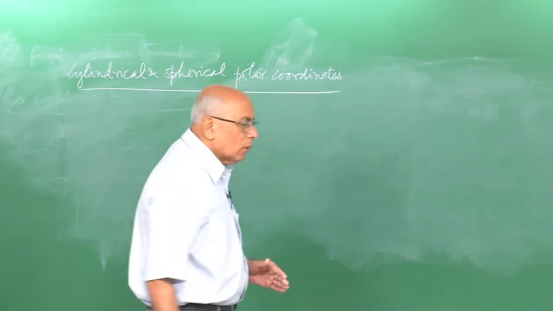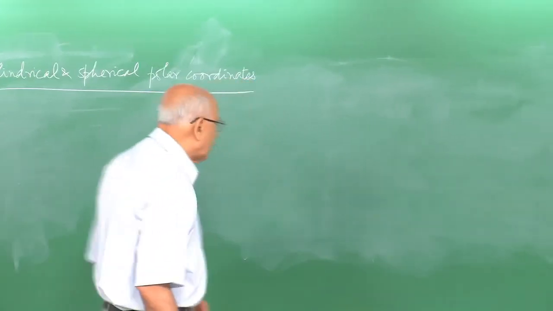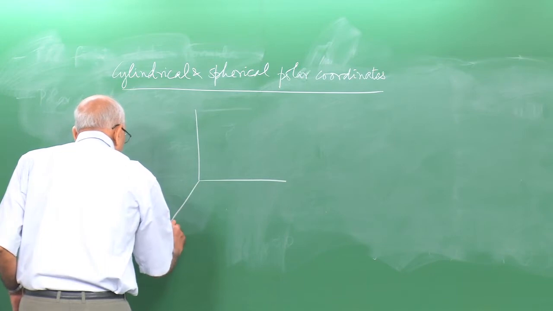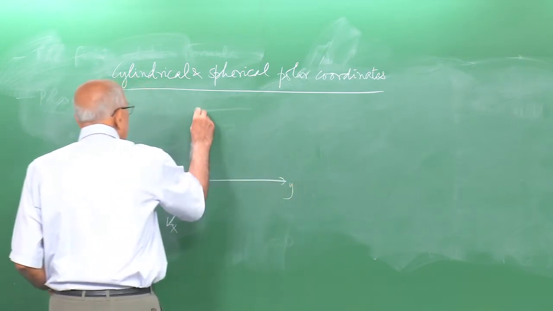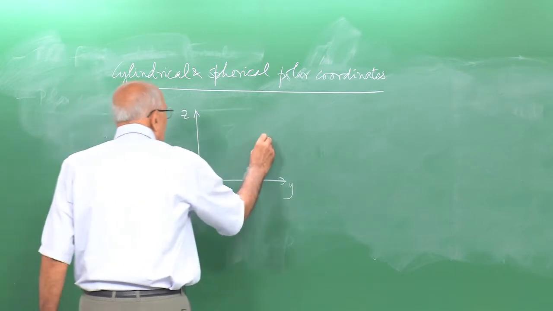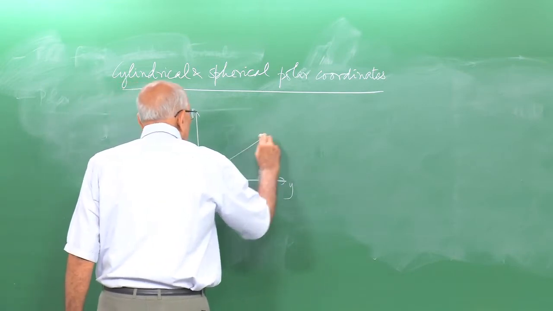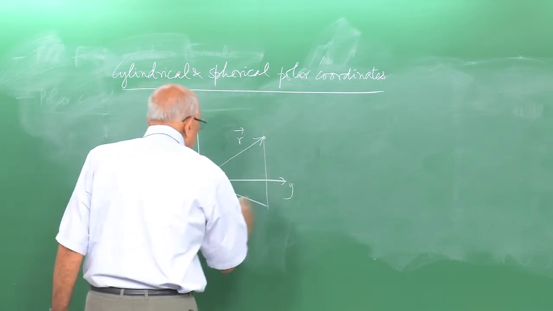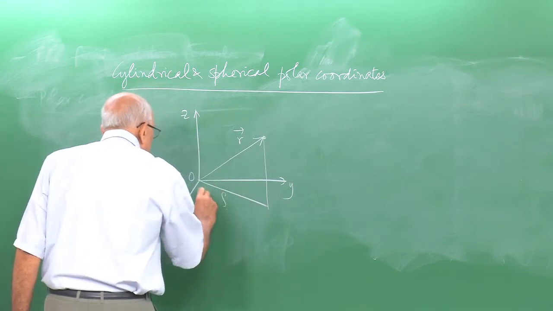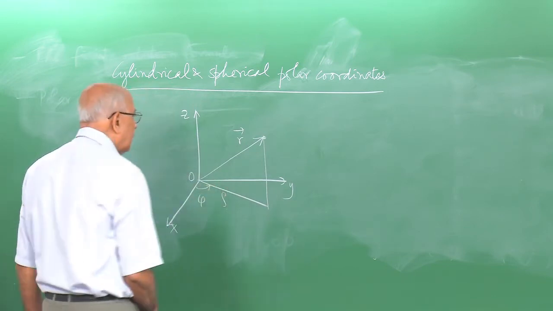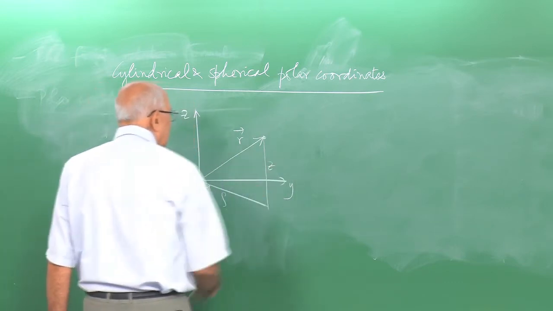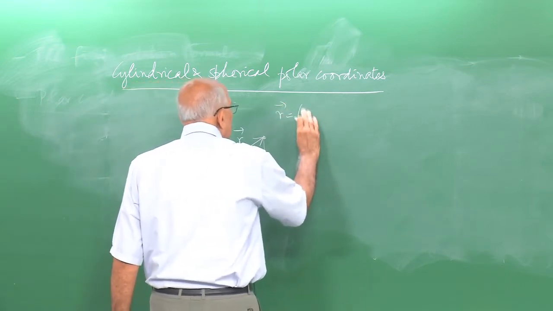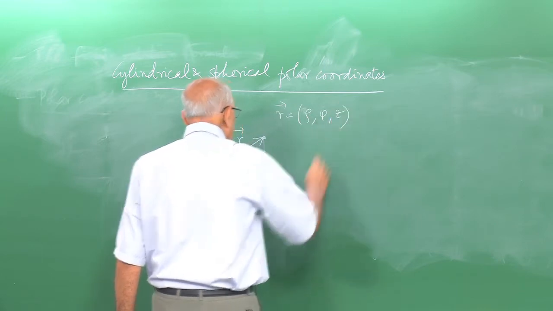Right. So let's resume our look at cylindrical polar coordinates. And if you recall, I mentioned that you start with the Cartesian coordinates x, y, and z, the origin here. And if you have an arbitrary point there with a radius vector r, make a projection of it onto the xy plane. This distance is rho. This angle is the azimuthal angle phi. This vertical distance is z, and the coordinates were r given by rho, phi, and z in this fashion.